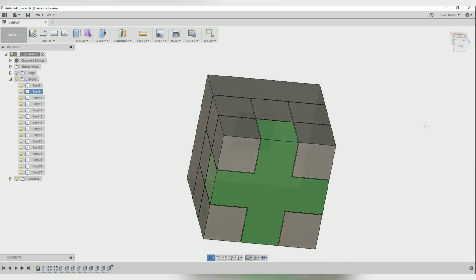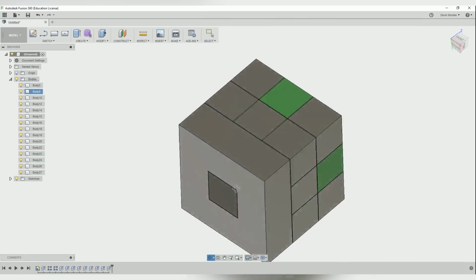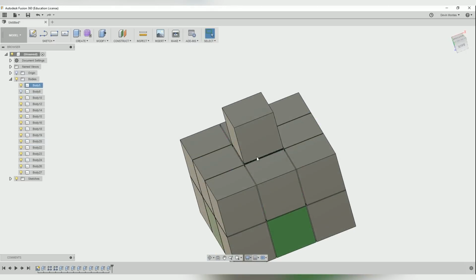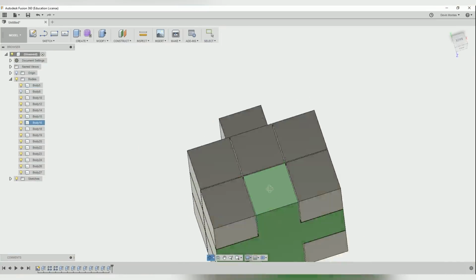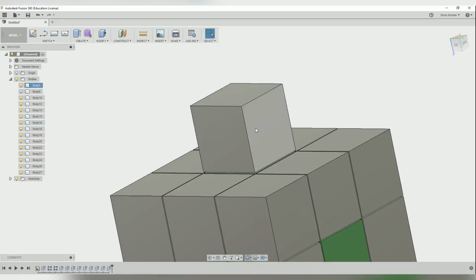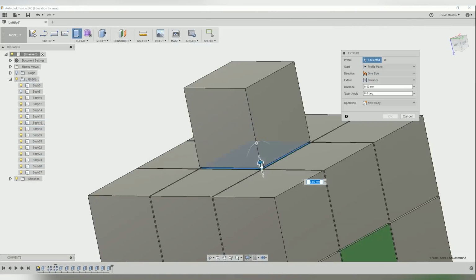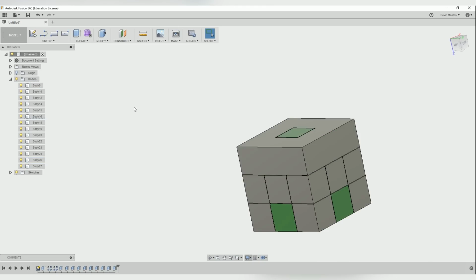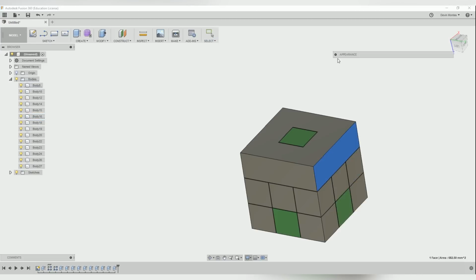So this may look good, but we actually made a little mistake and something that we have to be aware of when we're making this puzzle cube. If I hide this part that I just made, you will notice that there is this center cube and it's got nowhere to attach to. I mean, we could connect it to that plus sign, but otherwise we've just got this isolated cube that doesn't have any adjacent cubes to connect to. So one option is to connect it like that, but then we're not gonna have very many parts and this puzzle won't be too interesting.